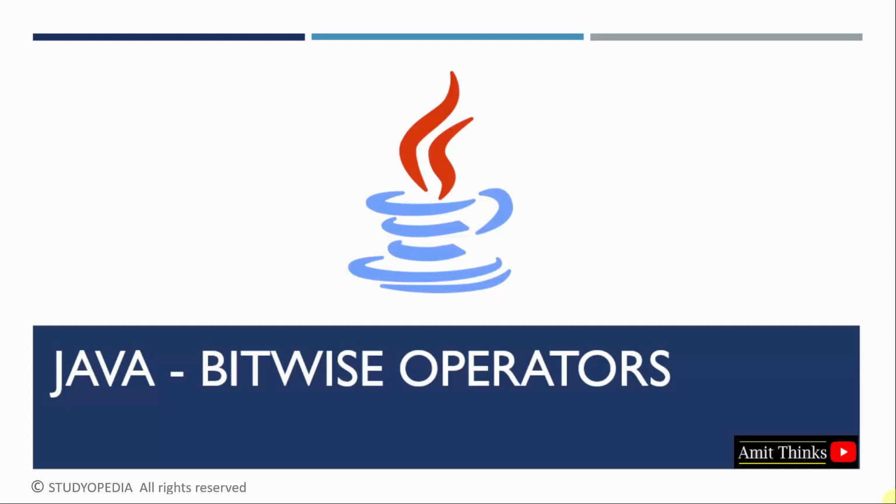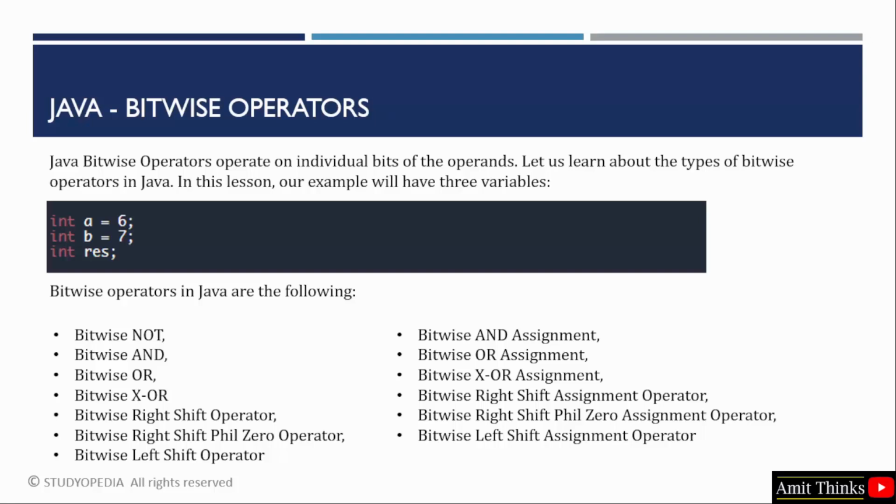In this lesson, we will learn what bitwise operators in Java are. We will see its types with examples. Let us start. Bitwise operators work directly on the binary representation of numbers, that is the bit level. They allow manipulation of individual bits, making them extremely fast and useful for low-level programming, optimization and tasks like encryption, compression and graphics.